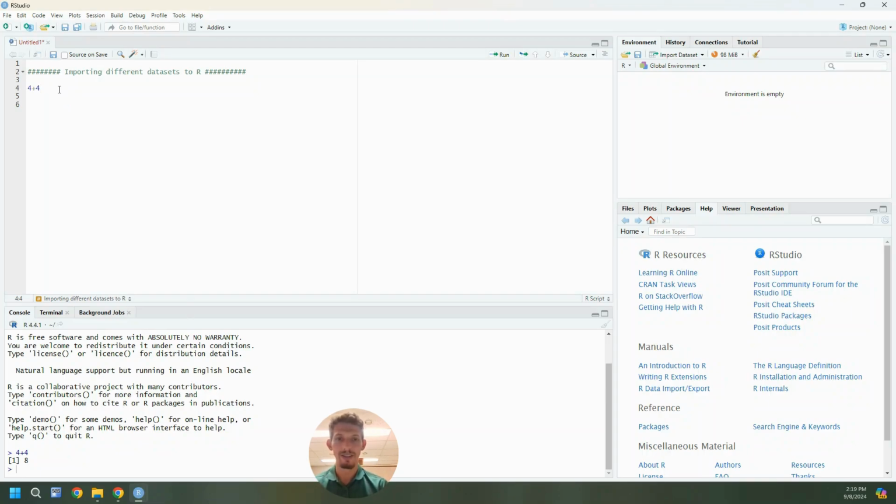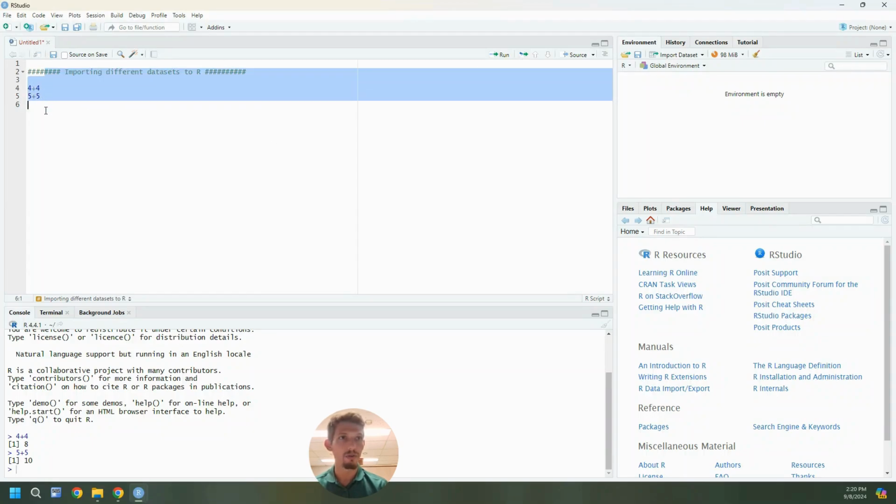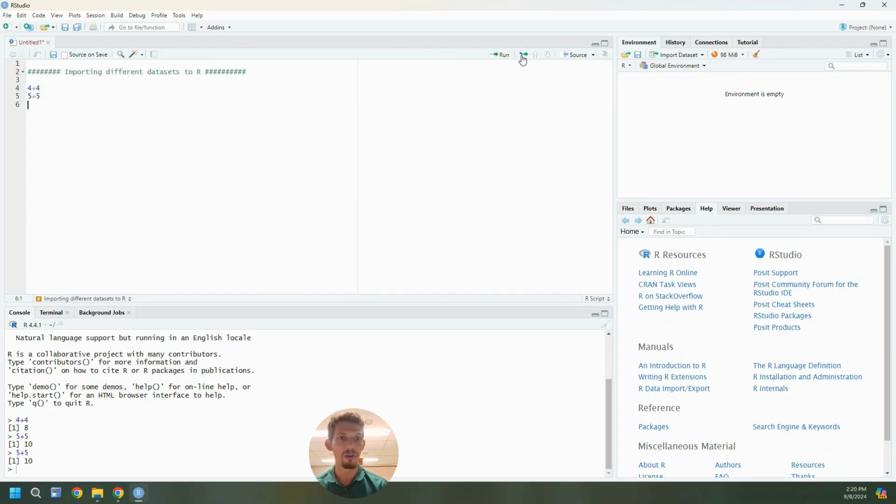And so one of the things I want to do here is to comment. Let's say I use 5 plus 5 and I run it. So to run any line of code, I use Control Enter to run only that one line that you want. So you can see right here, Control Enter. And if you want to run them all, you can select them all right here and press Control Enter too, or you can click right here and they're gonna run all of them.